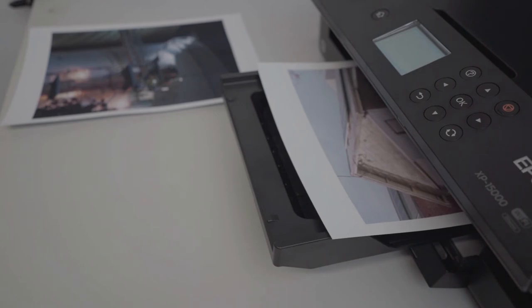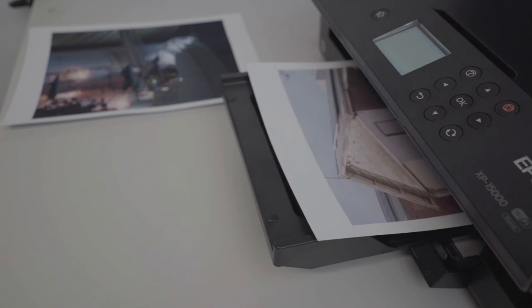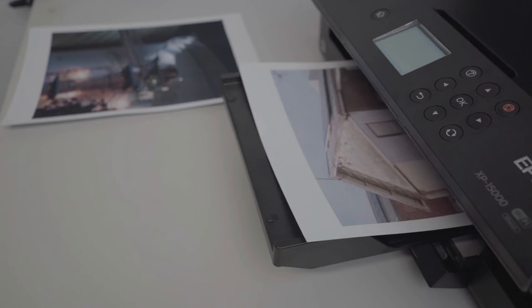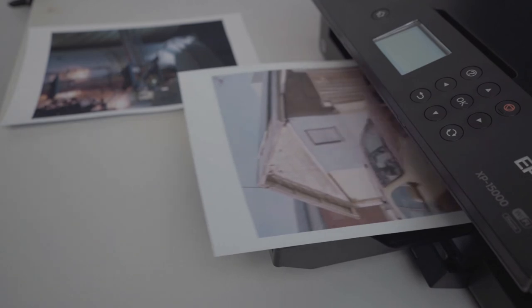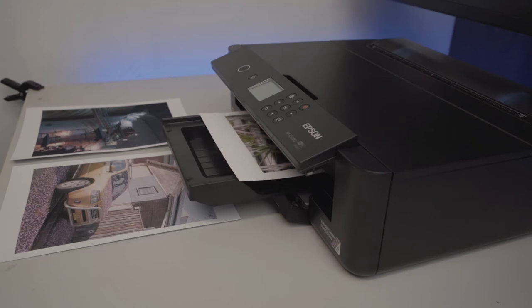The biggest thing I've learned from printing so far is that the process itself is very meditative. It is slow. It takes time. You watch the print slowly come out and then you have that physical object of the image. Sometimes it takes recontextualizing exactly what you have — sitting down with the photo, taking it off your phone, off Instagram, off your computer — and looking at it in a physical form to really understand what is in the image. Maybe it's something you didn't notice before, or something that is only clear when it is printed. It's really incredible how often this happens. You pull out a print and there's something extra in it that you didn't know about.